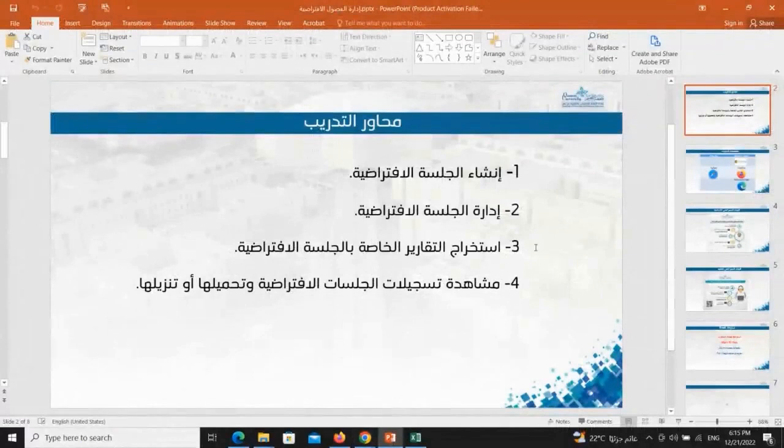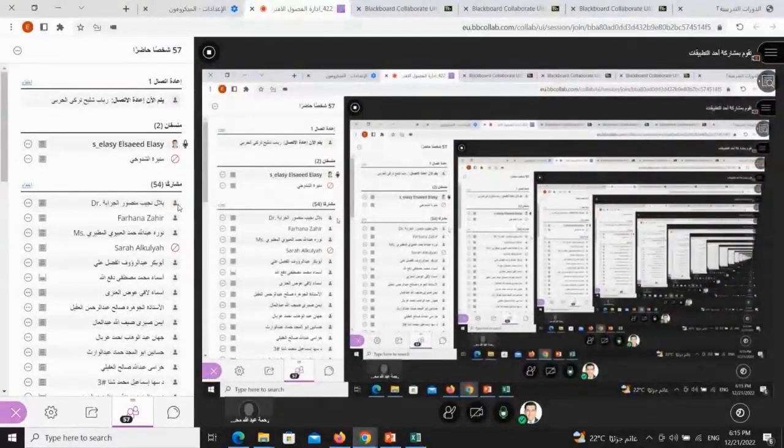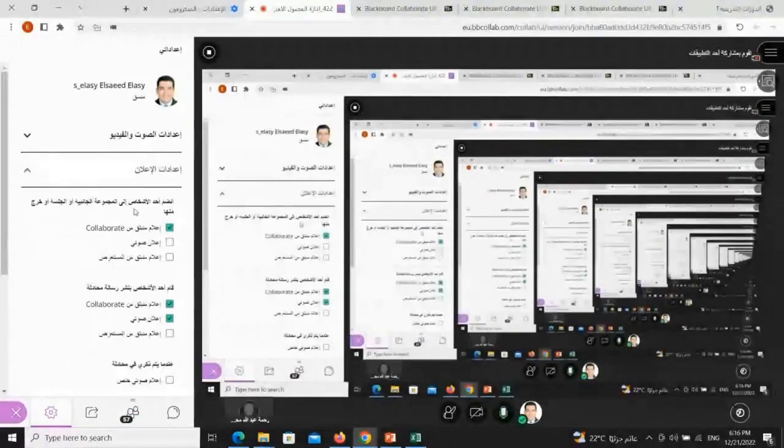In announcements, many options exist. If someone joins or leaves, what should I do? Alert with audio, or from the microphone, or the browser? I prefer not using audio announcements because students frequently join and leave. The sound is constantly on. Where do I get it from? From the settings here, I go to the announcement settings.